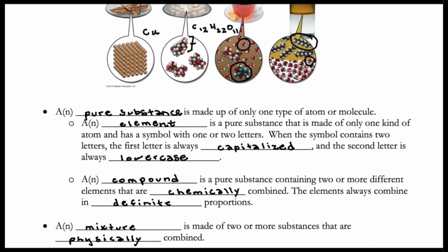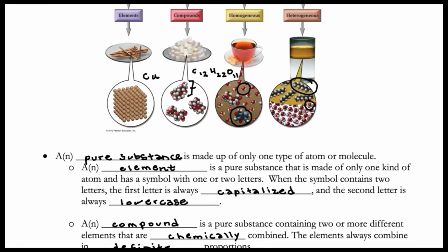So notice they're not mixed evenly, because you've got two separate layers. You've got a layer of oil and you've got a layer of water. Other real-world examples of heterogeneous mixtures: if I'm talking about ice cream, we said vanilla is going to be homogeneous, Rocky Road is heterogeneous. I would not feel comfortable eating that in a movie theater.